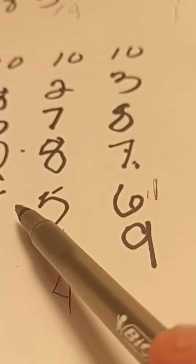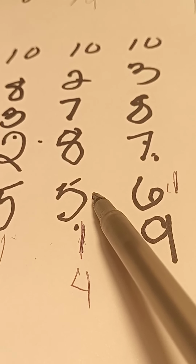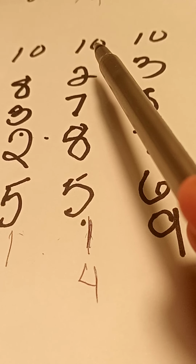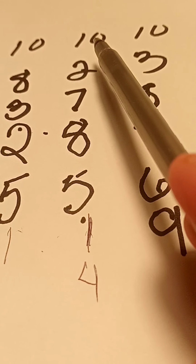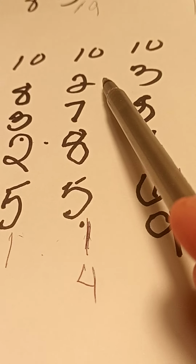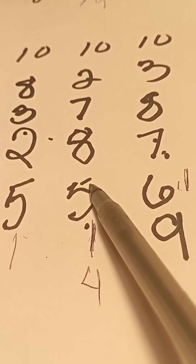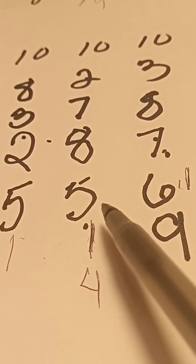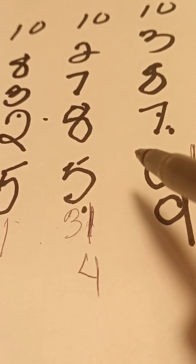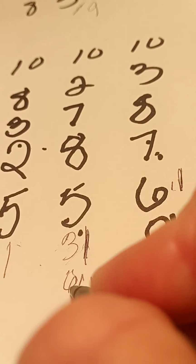But, you know, like I said, after you've dropped everything down here, mirrored everything, or, you know, subtracted everything, you would have went like this, in this row right here. 10 subtract 2 is 8. 7 subtract, wait a minute, 2 subtract 7 is 5. So it would have dropped that 5 right there. Okay. You could have went 8 subtract 5 is 3. Yep. And then you would have wrote a 6 and a 9 down here if you wanted to.